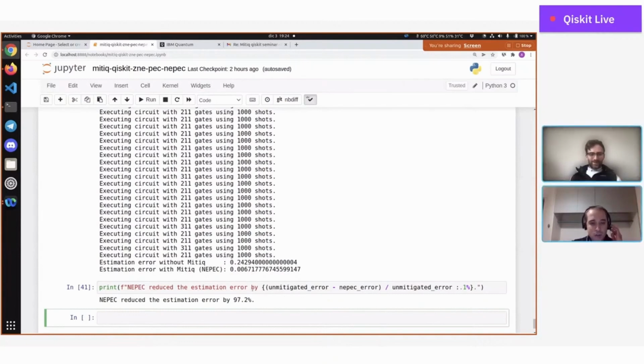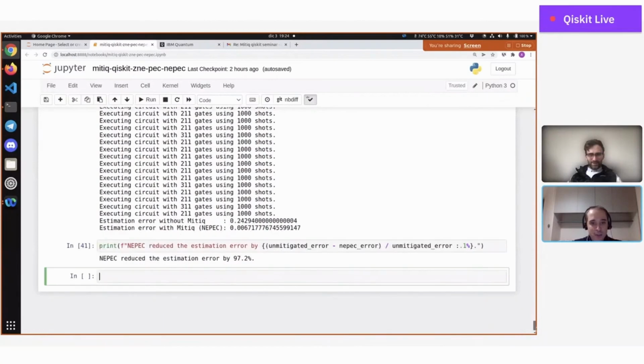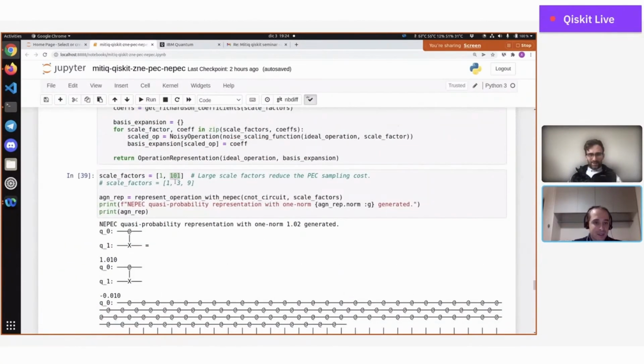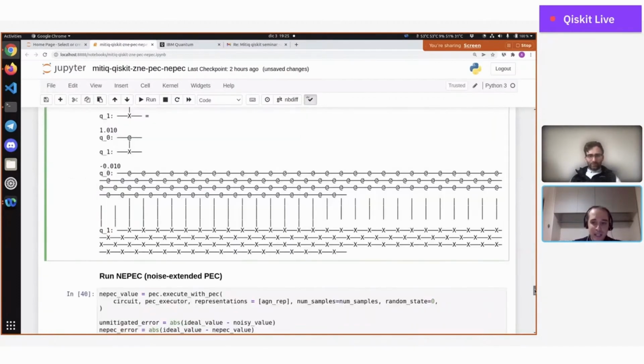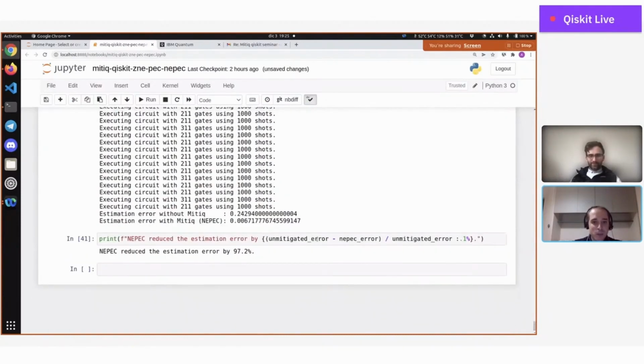Yeah, good. So just to finish this, as you can see, in this case, it seems to work. I have to say that I more or less chose this scale factor by checking which one was working better and which not. If I take, I don't know, 71, it also works, but I had to play a little bit with this before giving this talk. But there is a regime in which it works.